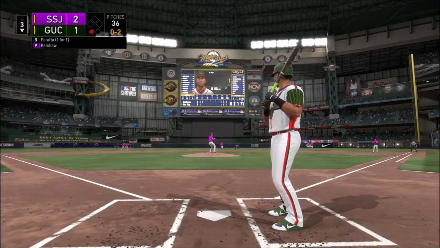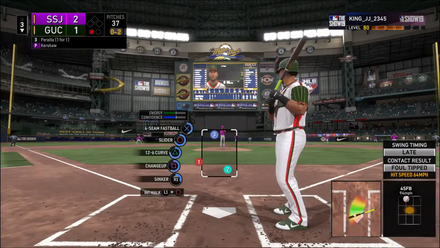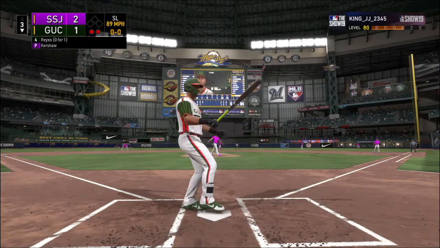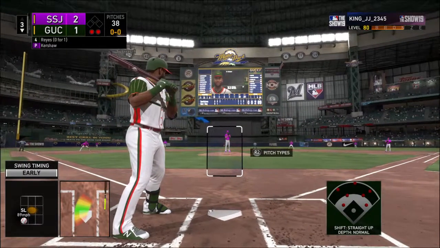Into the windup. Here comes the 0-2 pitch. Fouled away. A 2-1 score here as we play inning number 3. And he is in complete control now. 7 strikeouts as this is swung on and missed for the second out.